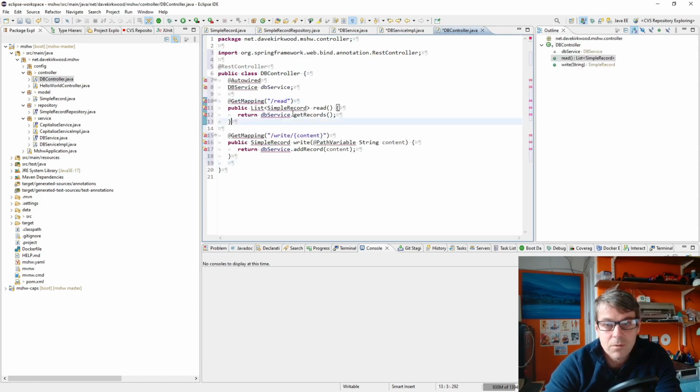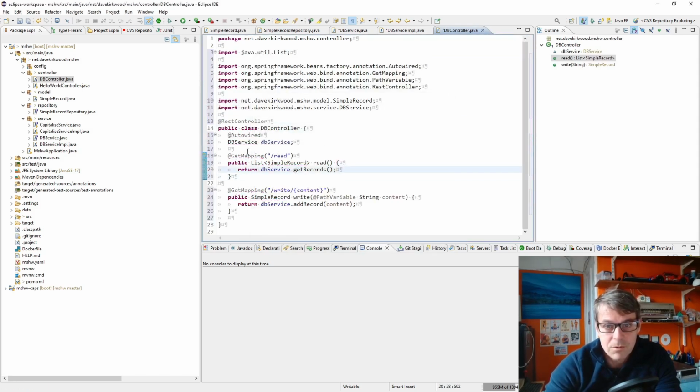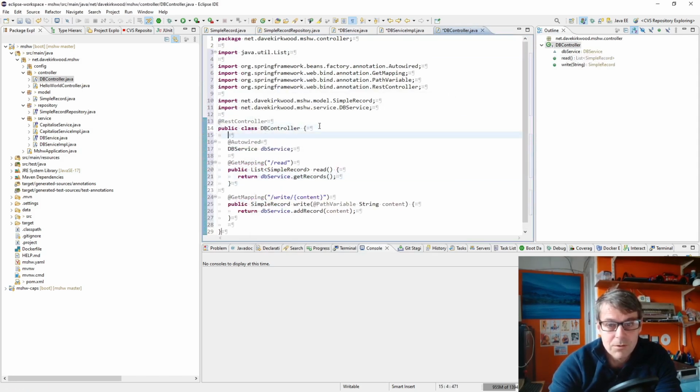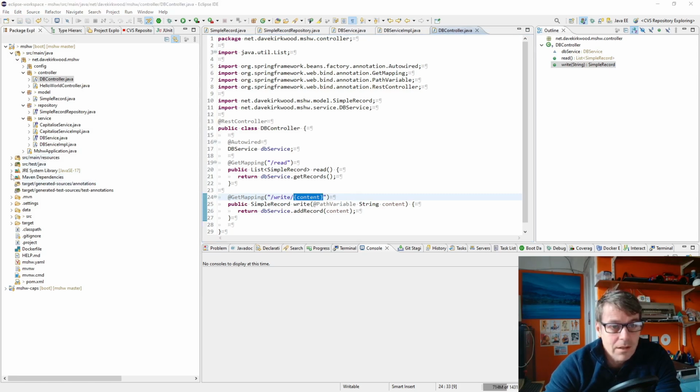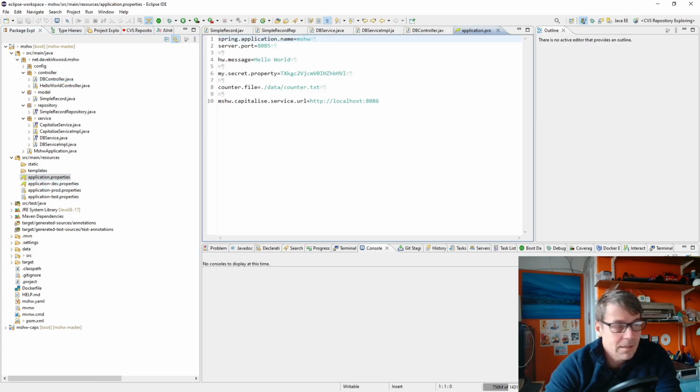Read, which will call the service get records and return all the simple records. And write, where we provide as a parameter in the path the string that we want to write into a new simple record to persist into the database. Then the only other thing I need to do to get this working in my development environment is in application properties.